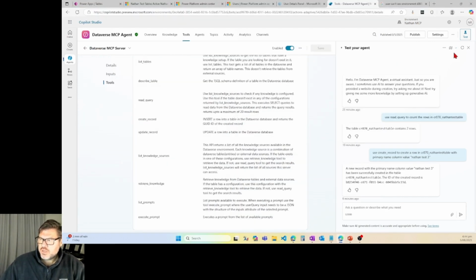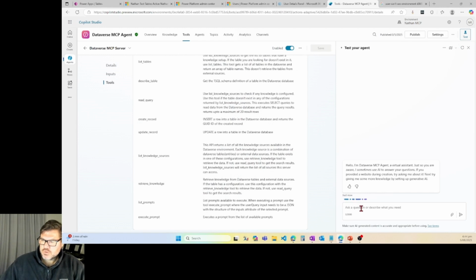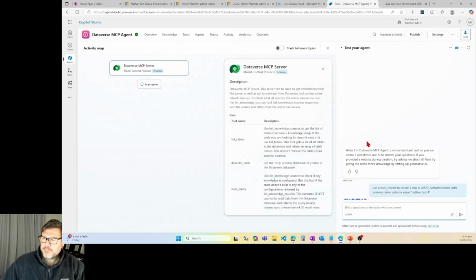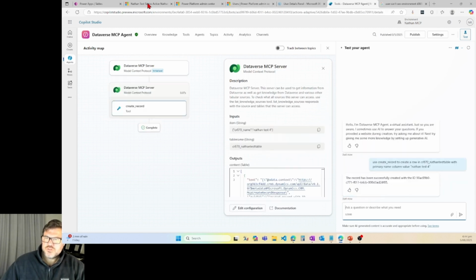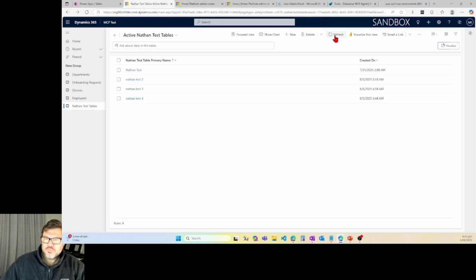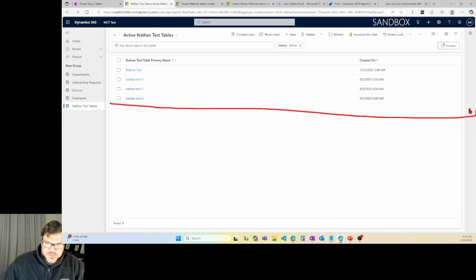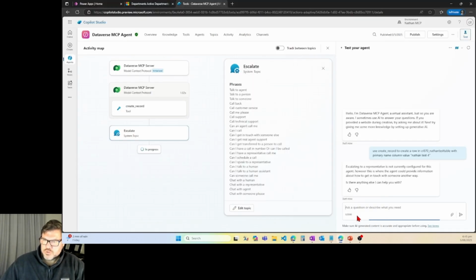Let's come over to the other one and let's try it here and see if we're getting the same thing. Okay, so it worked in that one. Yep, so it's created it. So I'm not sure why the logged in user is getting this escalate. I would have expected it to say, hey, you don't have permission to do that. So I'm not quite sure what's going on there. Never worked with children, animals, or autonomous agents.